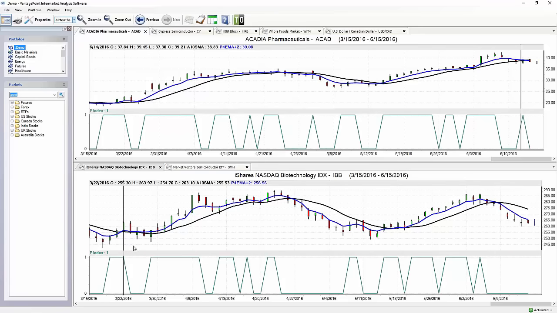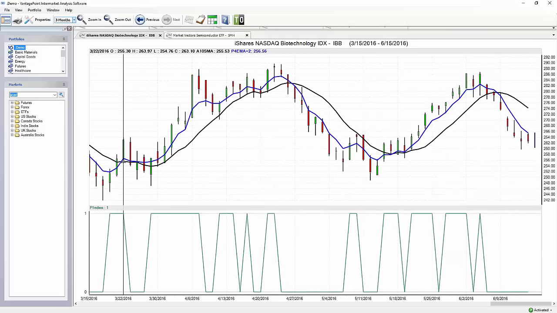But at the same time, we're getting those crossovers in Acadia Pharmaceutical. What's so important about this is that even while the market moves lower, and we see our neural index, let me expand this out so you guys can really see this. You're going to see how these indicators really hold up and keep you positioned on the right side of the market here. So you see how the market moves higher, you get that overall trend change, but we get a significant pullback here in the biotech ETF.